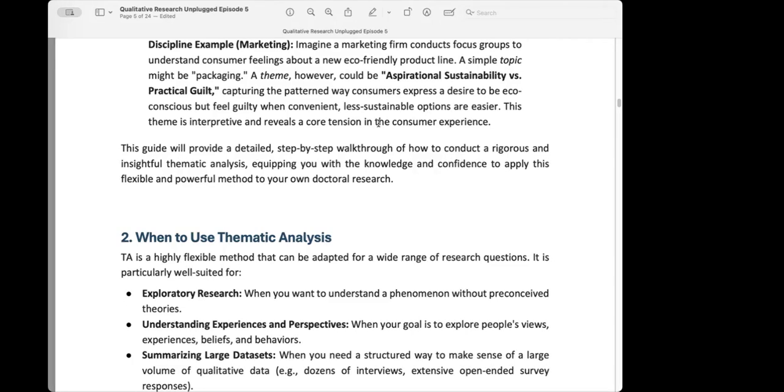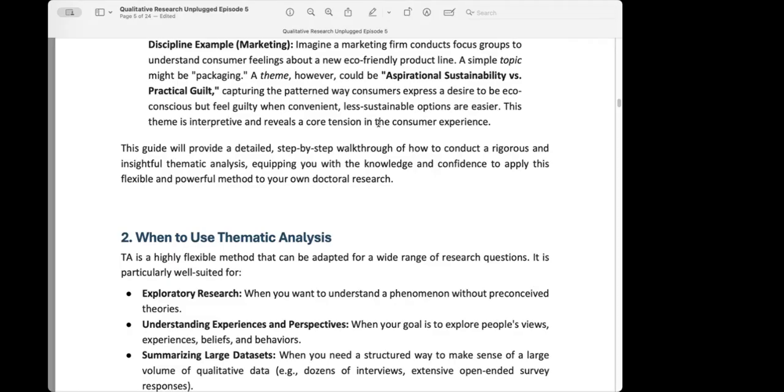That analytical point is so critical. I can really imagine it's a common trap to just describe, to simply report what people said rather than really digging into why they said it or what it signifies at a deeper level. How do you really make that jump from this is what they told me to, okay, this is what it means? That's precisely where the skill and the rigor come in. And it takes practice.